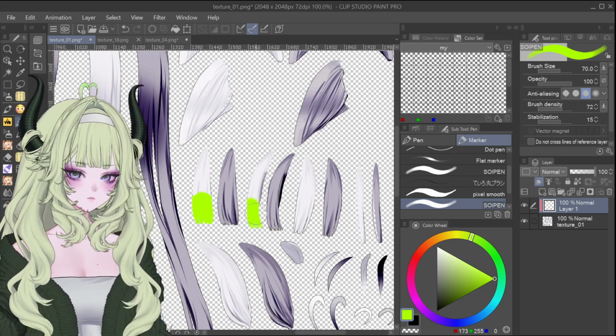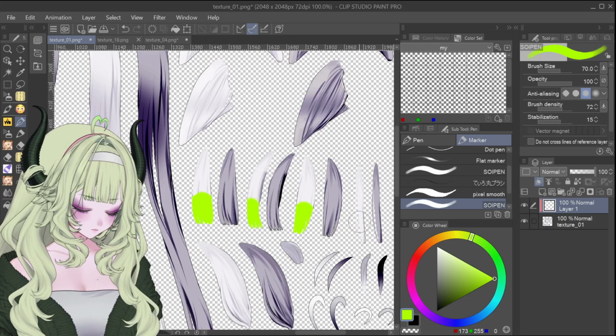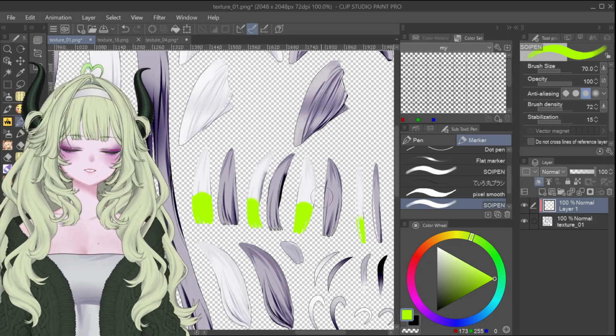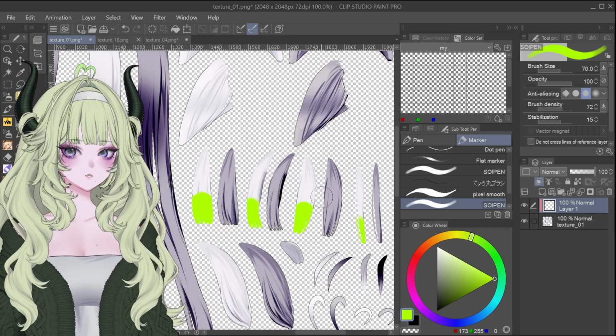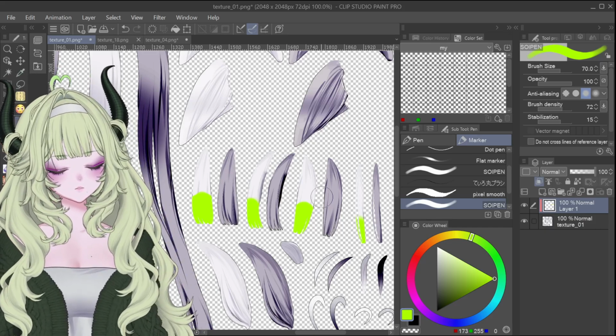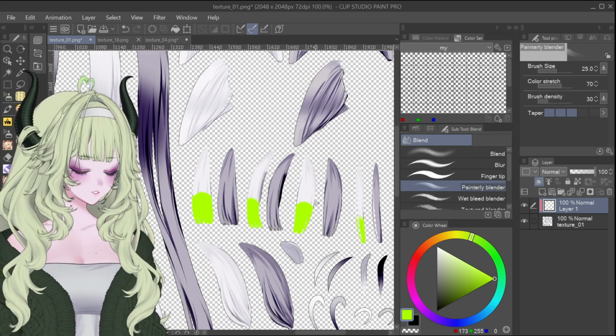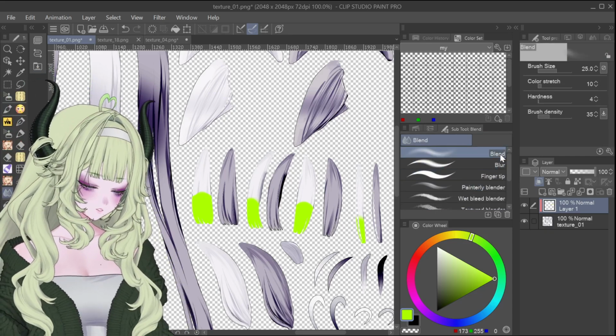But yeah, you color the white parts only. You don't touch the dark parts, because dark parts are actually just a shade. You see it there, but it's a shade, and we're gonna leave it alone.